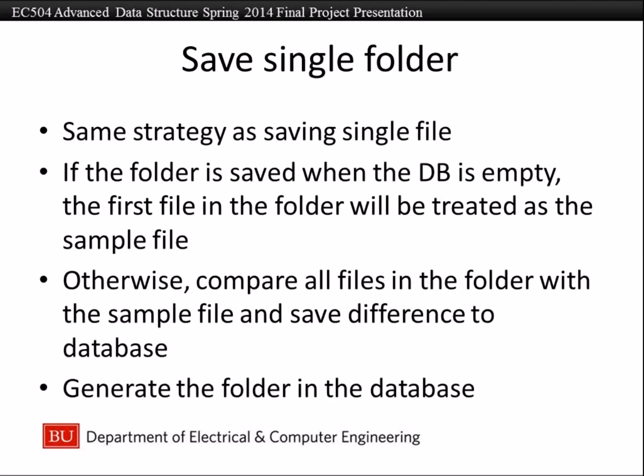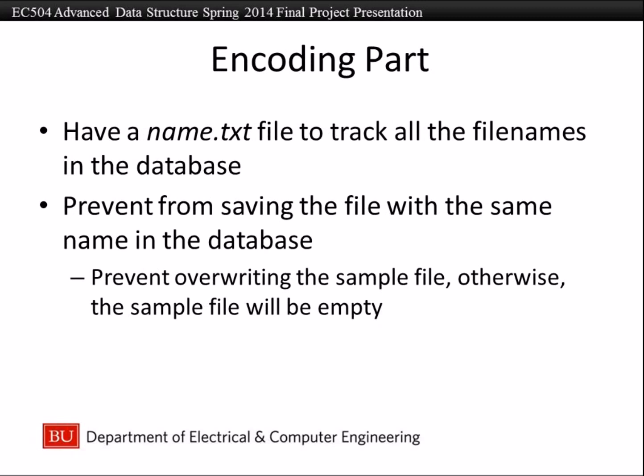For save the single folder, it's pretty much the same strategy as saving one single file. If the folder is saved when the database is empty, the first file in the folder will be treated as the sample file. Otherwise, compare all files in the folder with the existing sample file and save differences to database. Also, we will generate the folder in the database instead of just saving all the files to it, which makes our database more organized.